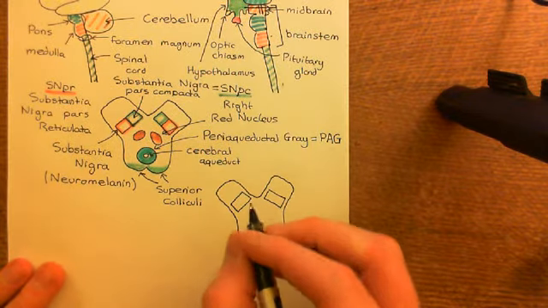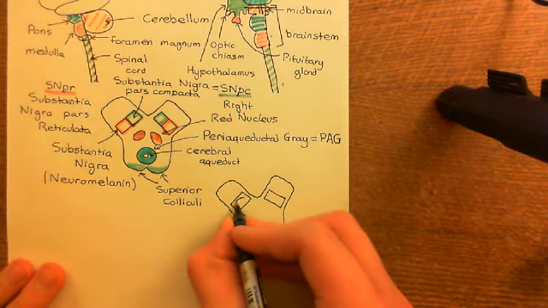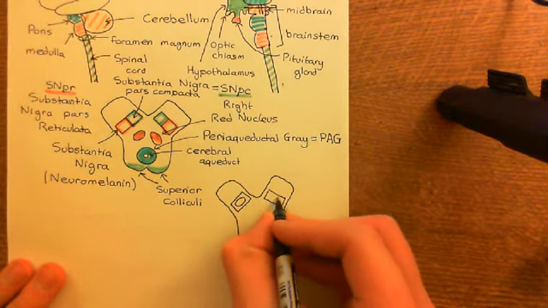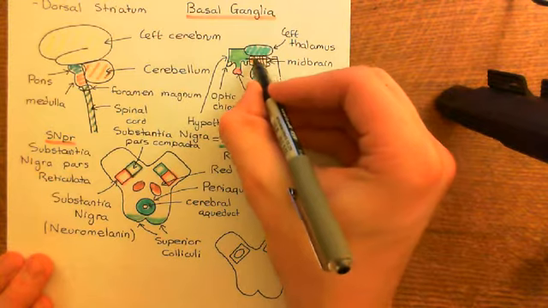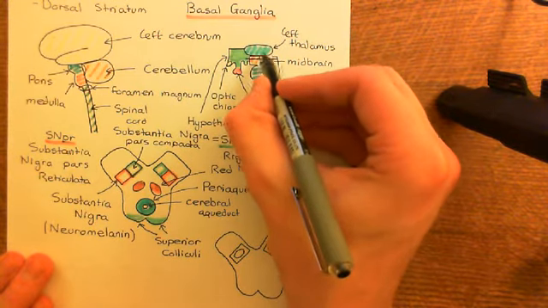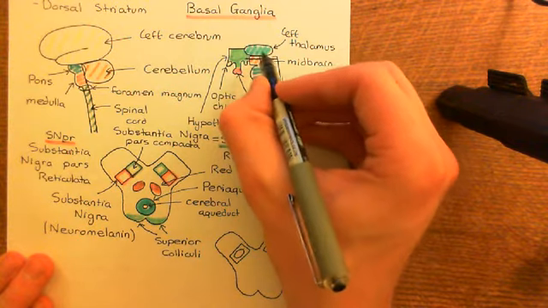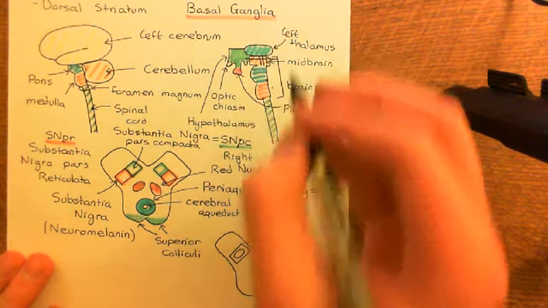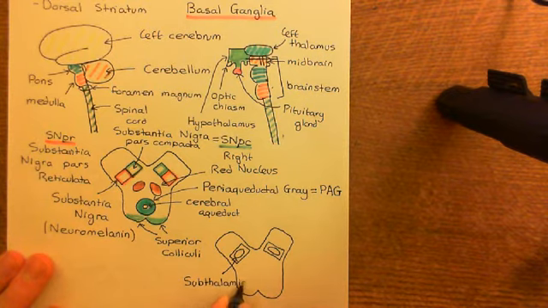Now, sitting above the substantia nigras of the midbrain are two nuclei called the subthalamic nuclei, which are little almond shapes. Okay, now these are underneath the thalami, so remember the thalami are sitting on top of the midbrain. But squashed in between the midbrain and the thalamus are the subthalamic nuclei, and they sit on top specifically of the substantia nigra. Okay, so here, this is the left subthalamic nucleus.